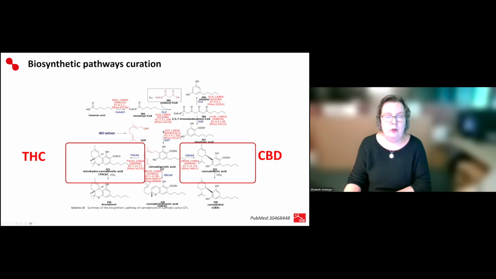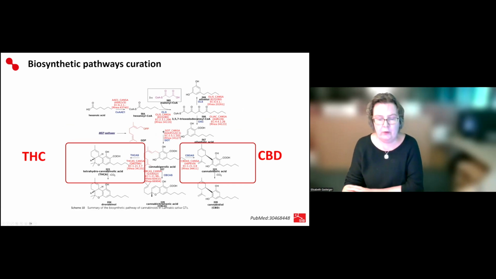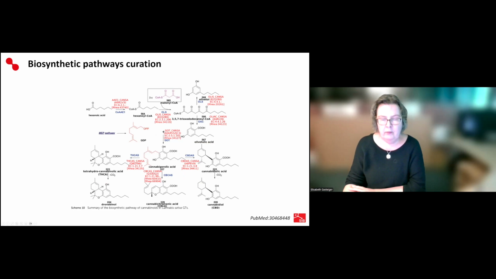Looking at such a pathway now, we can understand, for example, that depending on the expression levels of the enzymes THCAS and CBDAS, plants can accumulate different amounts of THC and CBD, which can be quite interesting. Unfortunately, it's currently not possible to retrieve the entire pathway with a single query in UniProtKB. We are in the early stages of developing tools that will hopefully enable the visualization of complete pathways.